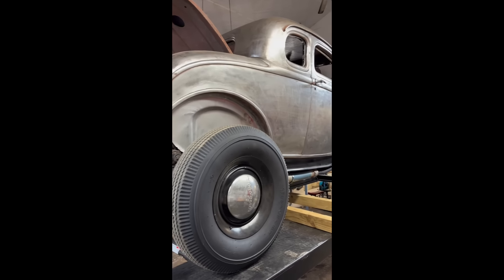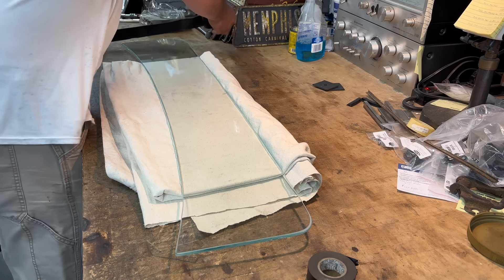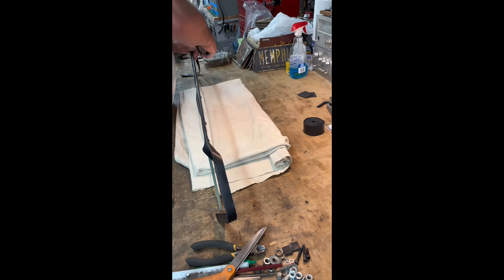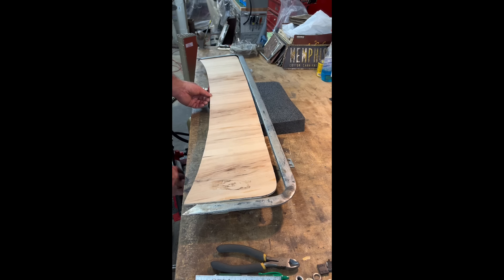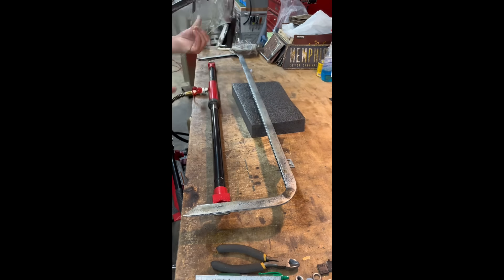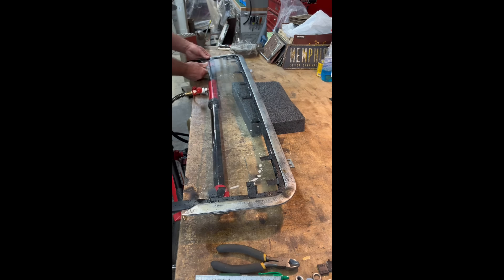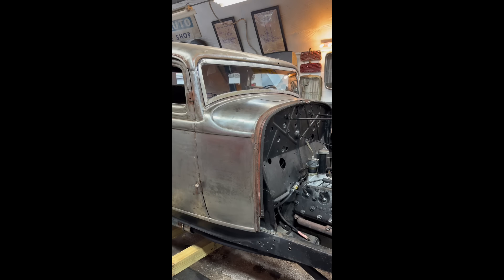Now I know I was supposed to get back to forming that hood, but I'm getting itchy to drive this thing, and I don't need a hood to drive — but I do need a windshield. So I took the wood template that the Mingus twins made years ago to our local glass shop and had them cut a windshield. This windshield gets sealed up with window setting tape, and I use electrical tape to hold the window setting tape in place until I get it into the windshield frame. Now a 1932 Ford windshield frame is actually larger at the top than it is at the bottom, so you have to spread the bottom a little bit to get the glass in. The way I do it is with a port-a-power — I just barely crank it open at the bottom, test fit it with the wood template, and when the template goes in real nice, I move on to the glass, slip the glass in, let the pressure off the port-a-power, and you're done. Now we can cruise without getting bugs between our teeth.